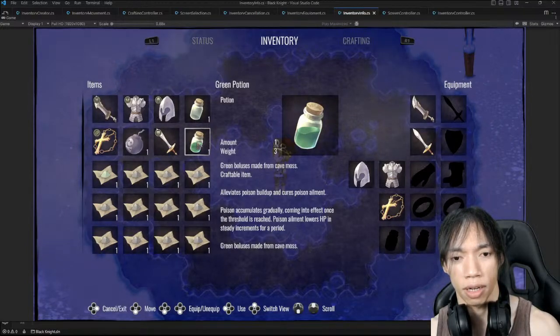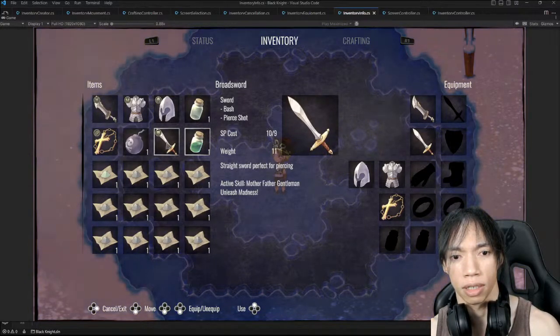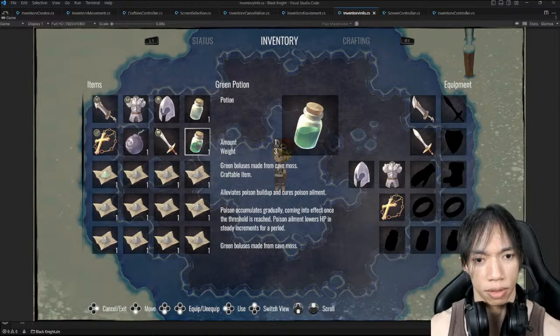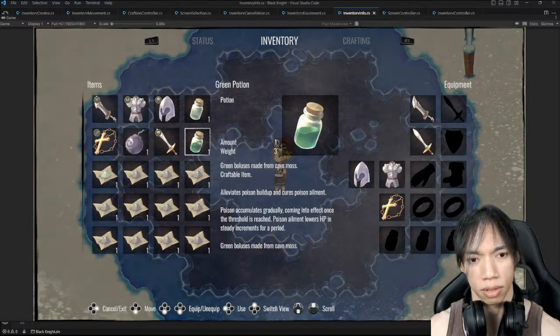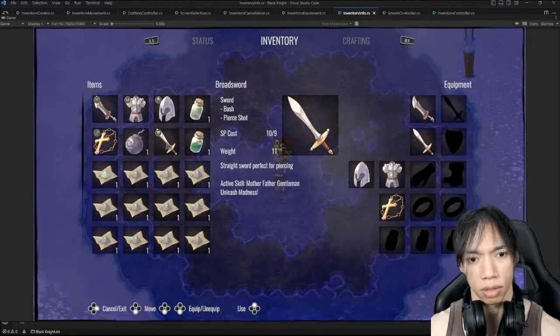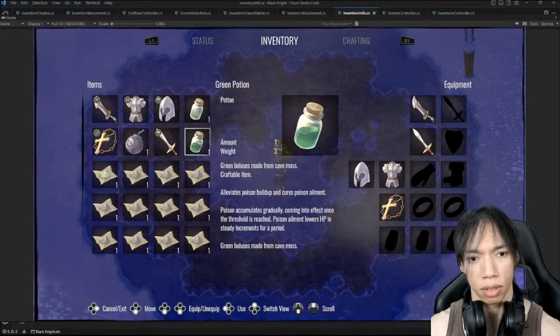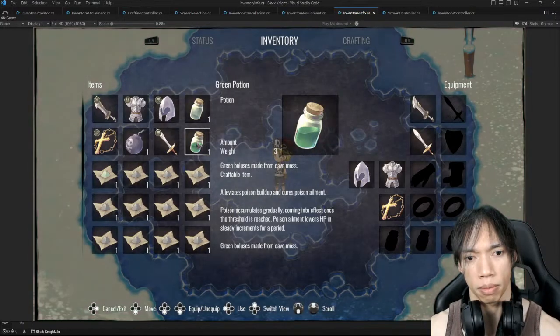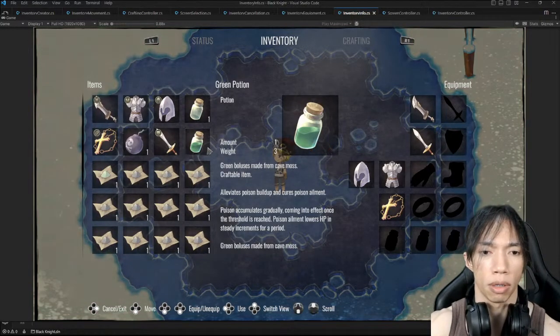Double click again. No, it didn't work. It didn't equip. How about using the mouse?